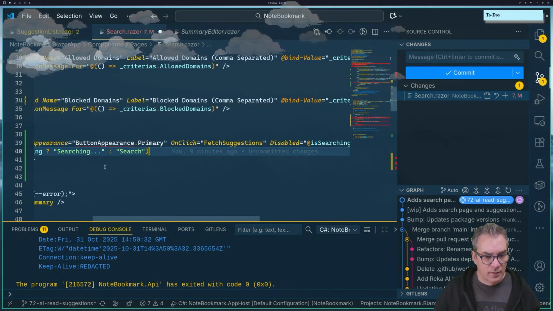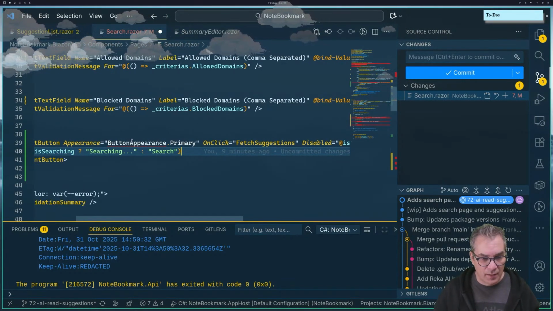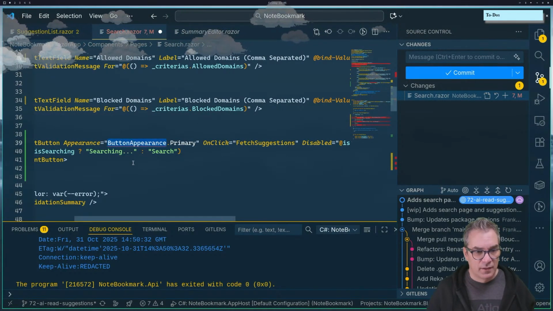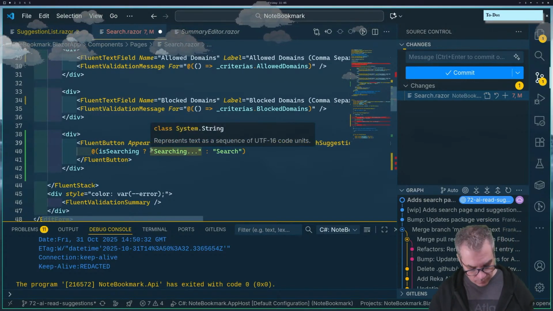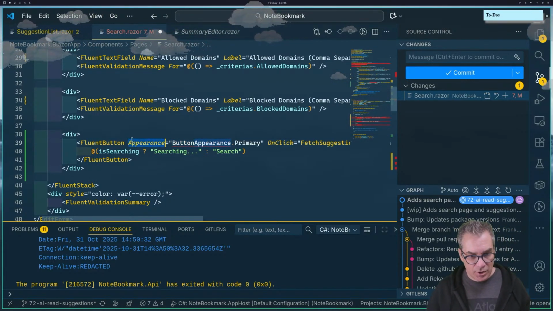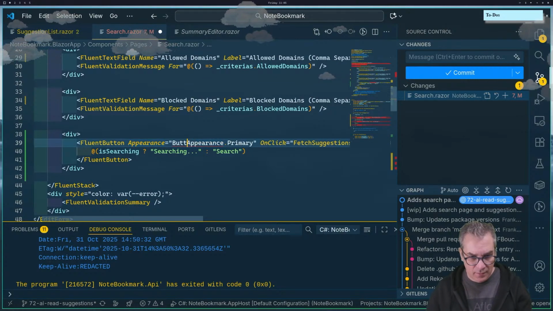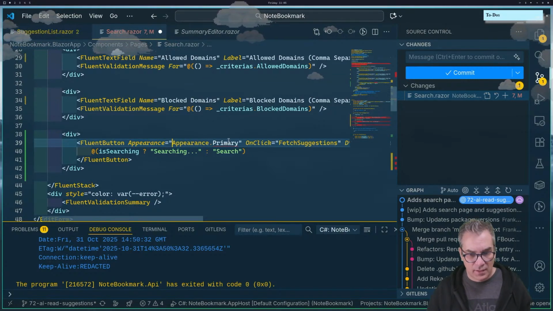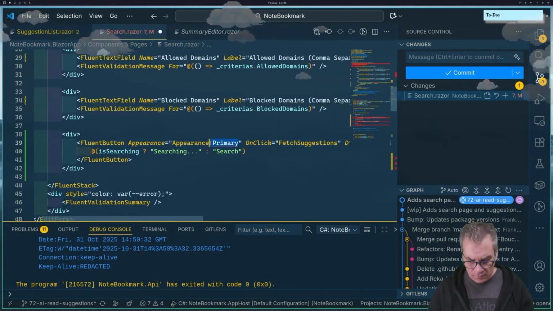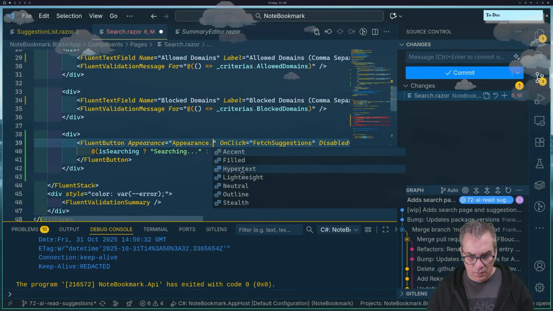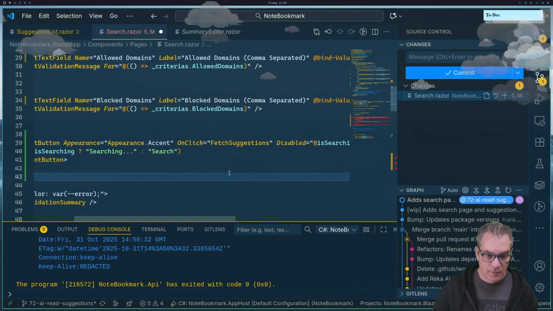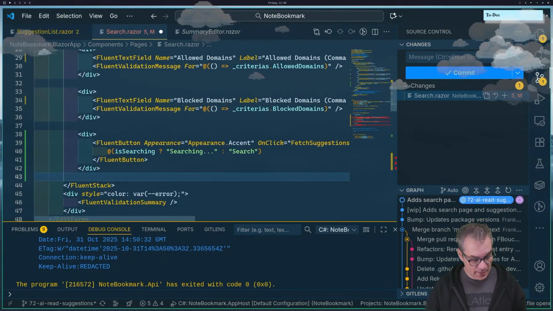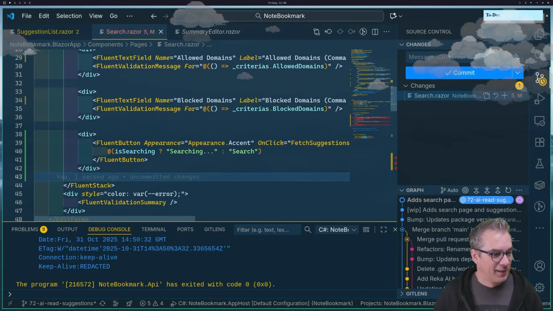Cancel. Button appearance. I'm not sure that's how it works. I think it's just appearance. Yes, and it's not primary. Accent. Yes, that's great. That was easy.